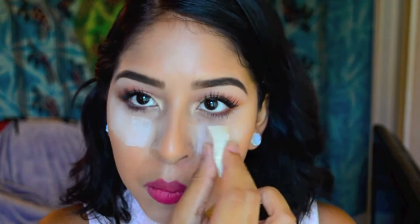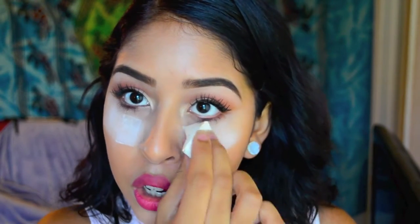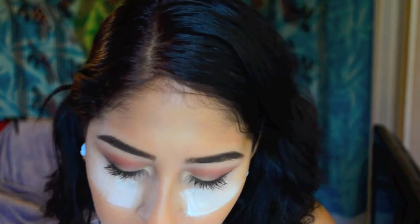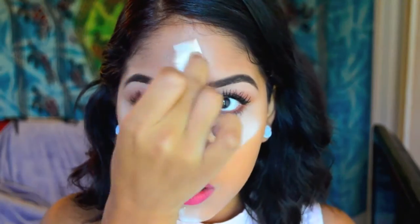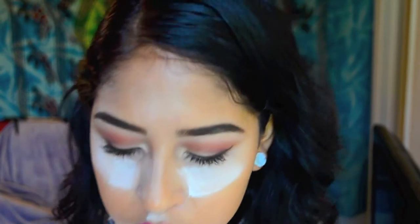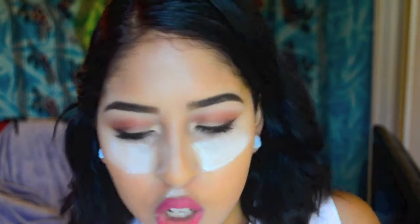So what this does is once you place this translucent powder on top of your concealer, the oils on your face absorb it. And then later on we're going to blend it out with another brush. And it just makes it look really seamless. We're also going to put a little bit on the chin area, cupid's bow, nose, and in the middle of the forehead. Basically everywhere where we just concealed, you want to set that. So we're going to let that sit while we contour.